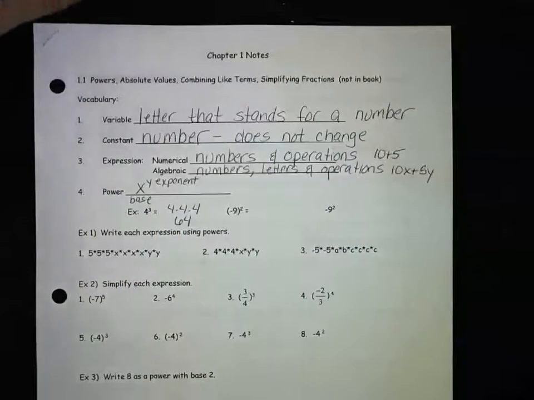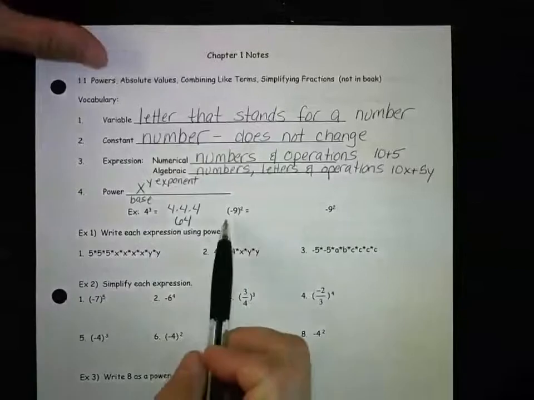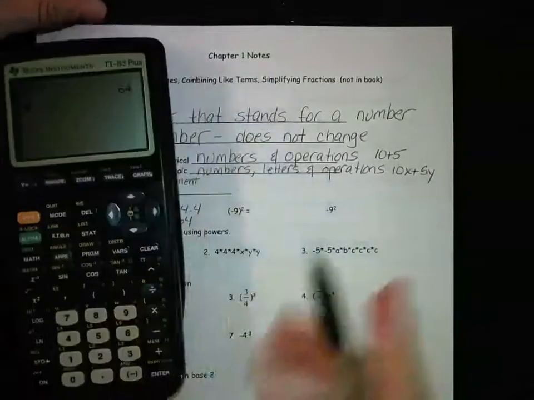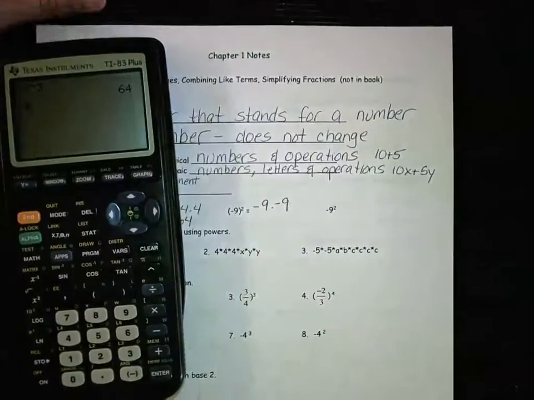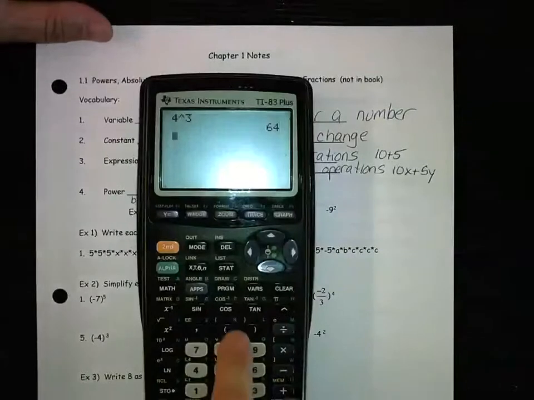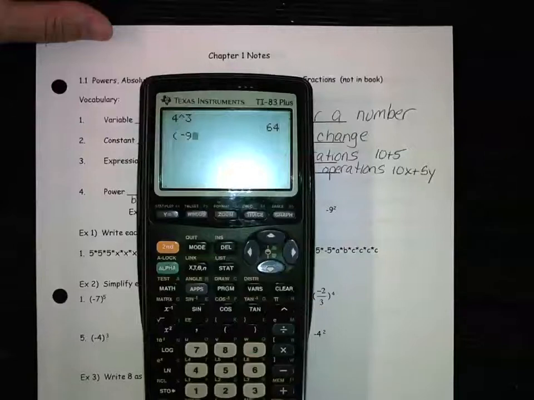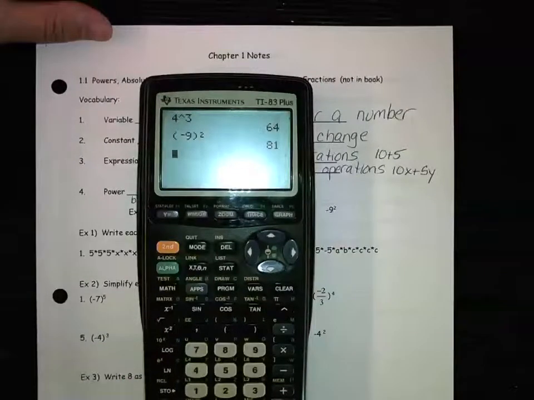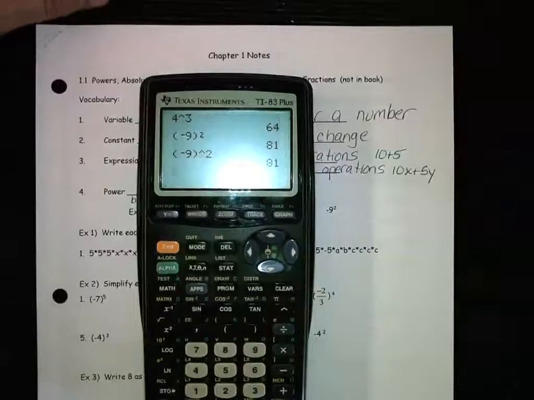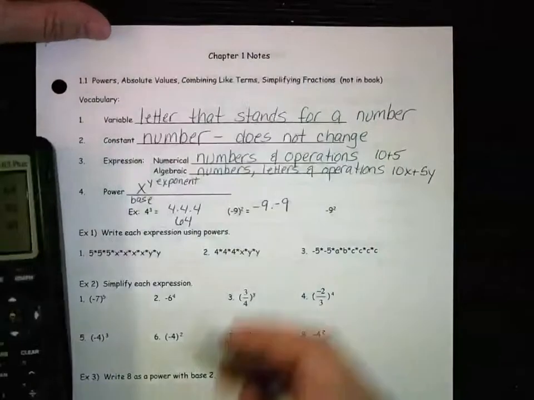Second one is -9 squared, and with the graphing calculator you have to put these parentheses around it. That means -9 times -9. In our graphing calculator, you do parenthesis, you put the negative in first, and your parenthesis, and you can either hit the squared button and it will have squared for you, or you can do -9 and then up arrow 2. -9 times -9 is a positive 81.